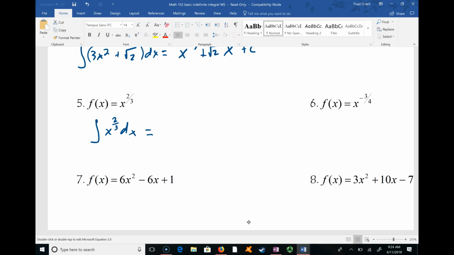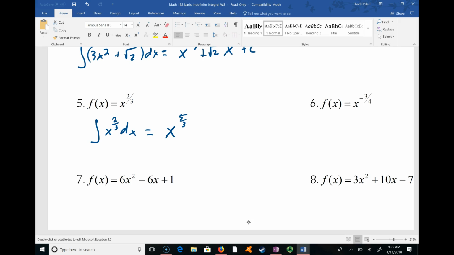So where did that come from? Don't we just add 1 to the exponent? Isn't that all we're doing? Because that's what you do when you derive. You take 1 from the exponent, right? In the power rule. So this had to come from x to the 5/3 power. Yes? Because 2/3 plus 3/3 is 5/3, right? Don't put 1 and 2/3 up there. That's just going to mess with you.